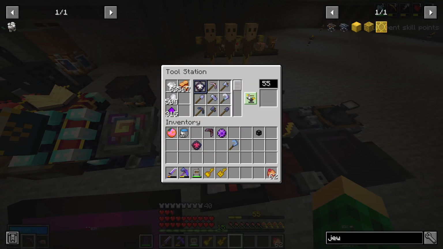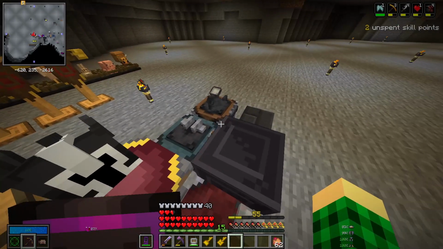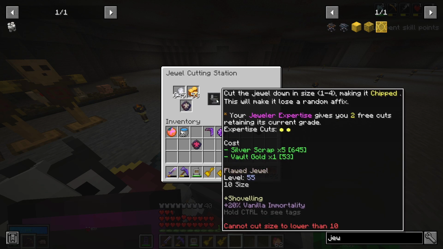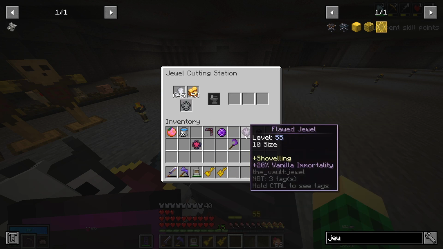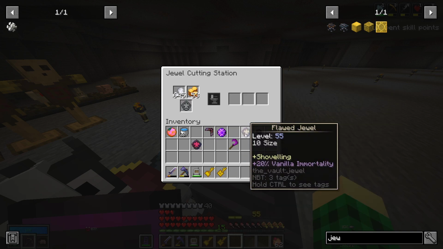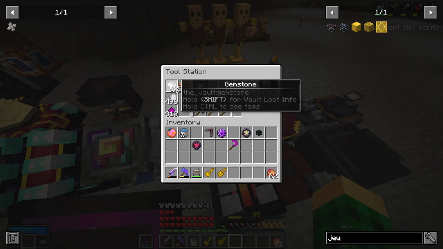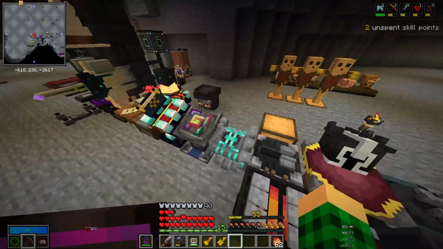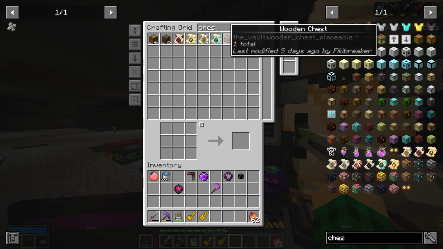But if we craft another one, for example, this has shoveling and vanilla immortality. And we can again go in here. 1, 2. And it cannot be cut lower than size 10. So we can basically lower really low jewels to a really low size, meaning we can put more and more things on our tools. I've put enough stuff in here to craft a stack of jewels. So I'm just gonna go through them and put them in a chest and see what we can get. And maybe we can make some new, better tools.